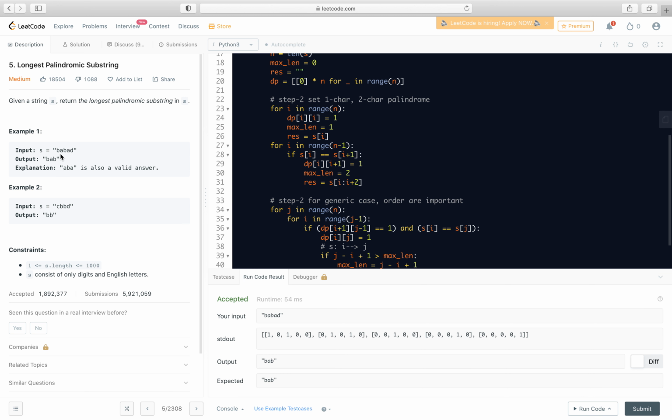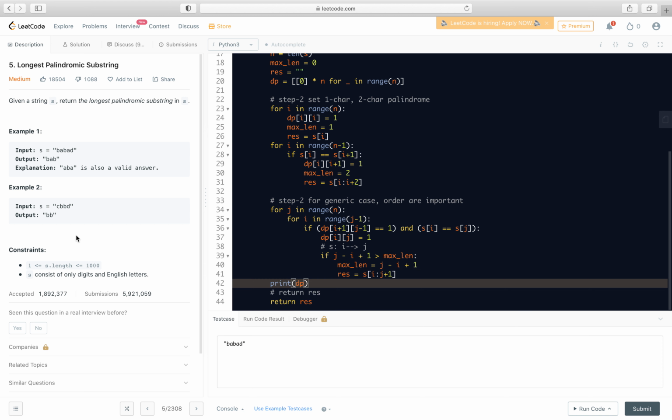We know that from index 1 to index 3 is the longest string which is a palindrome, so the length is 3 minus 1 plus 1, that is 3.